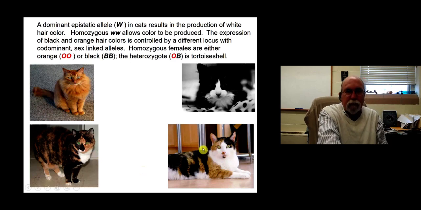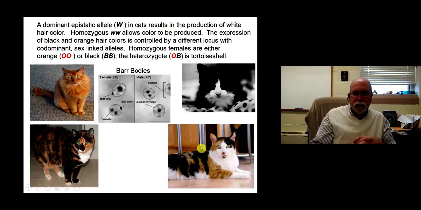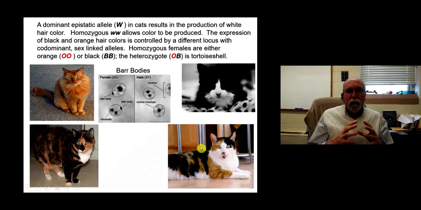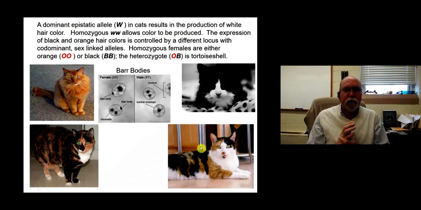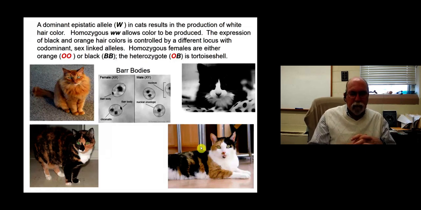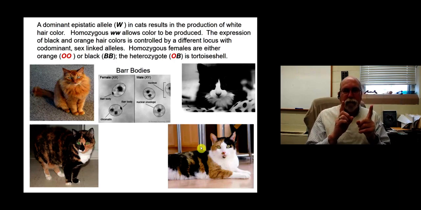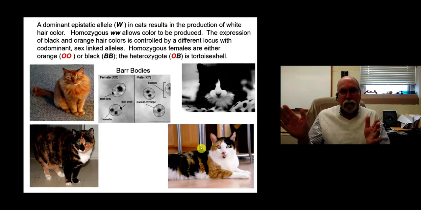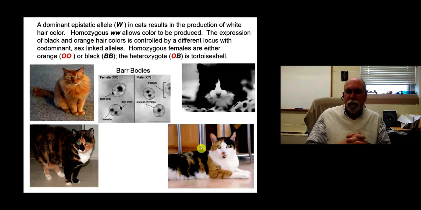Now, just to remind you, and I've seen this in the past, but just in case you haven't in a while, I'll remind you how this happens. It happens because in mammals, all mammals, we have, of course, XX and XY. We have the XY mode of sex determination. We get two X's if we are female. We get one X and this Y if we are male. Okay. Well, if you're female with these two X's, we don't need them. It turns out during fetal development, fairly early on, one of those is put away.